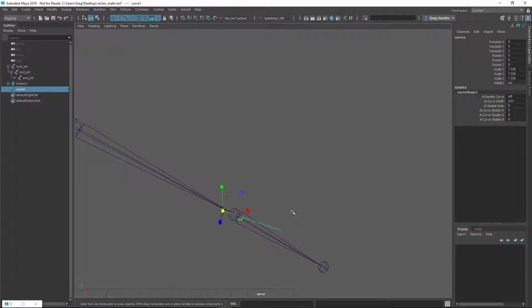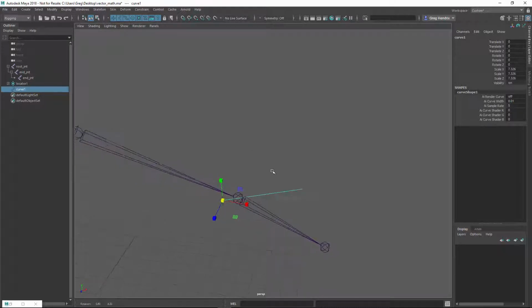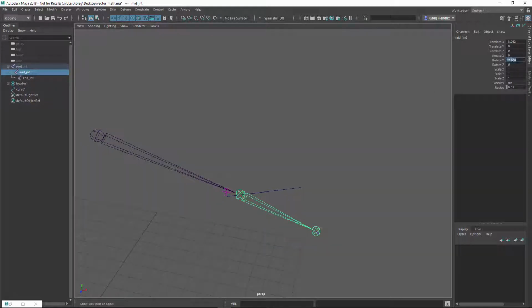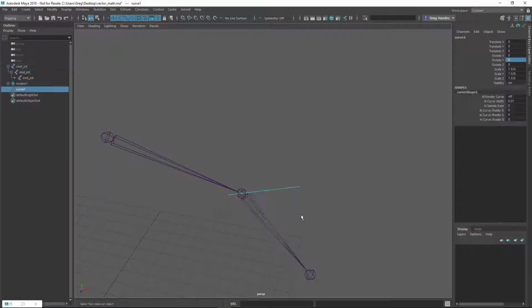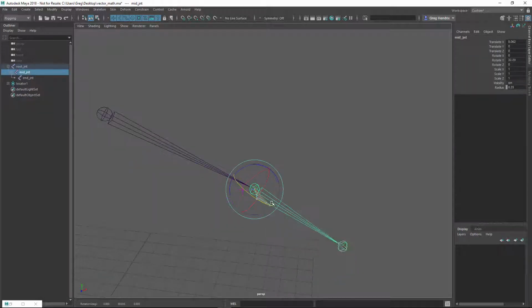But as an animator, this isn't a very convenient place to have the pole vector. I expect it to be out here somewhere. So the more straight the arm gets, the closer this control is going to get to the wrist, which isn't what we want. So we'll just take this step by step and figure out the middle point, and then we'll figure out the second problem when we have a more straight arm.